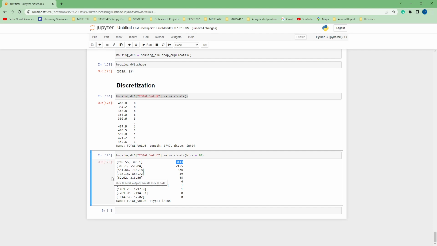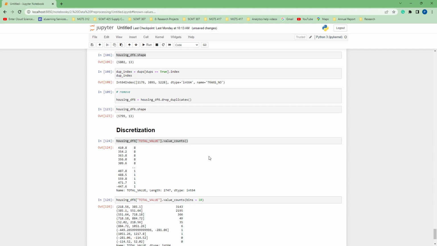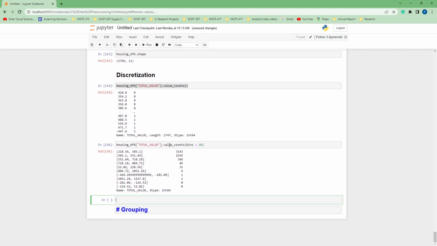So the next thing, let's look into one more, which is called grouping. Before we do grouping, let me just add one more note here. When you do discretization, let's say you're working with a categorical variable. For that, you don't need to define the bin size.